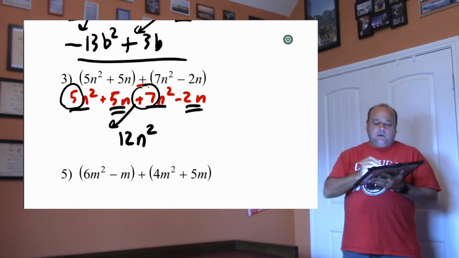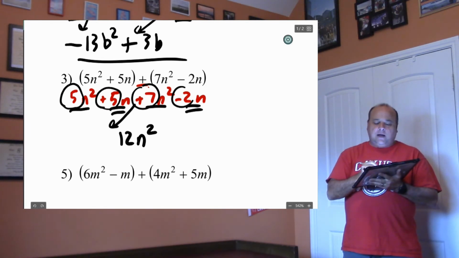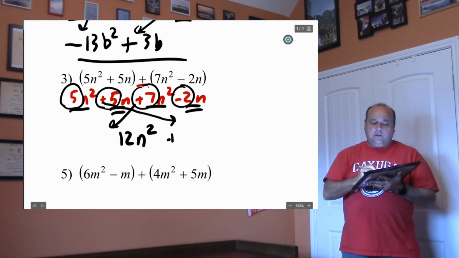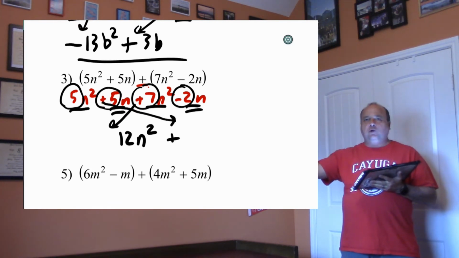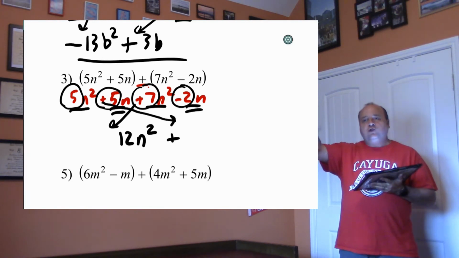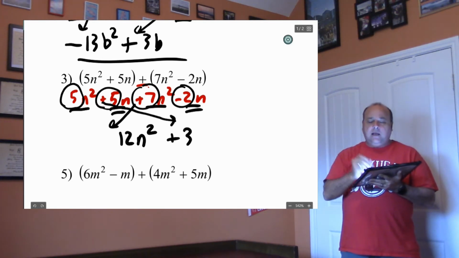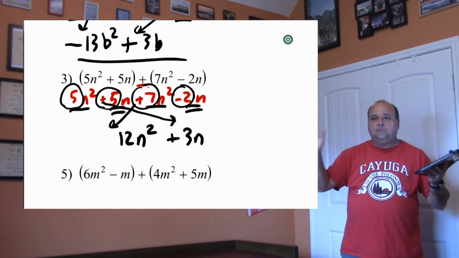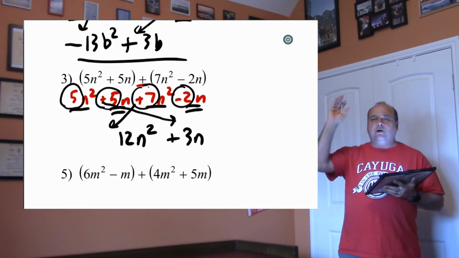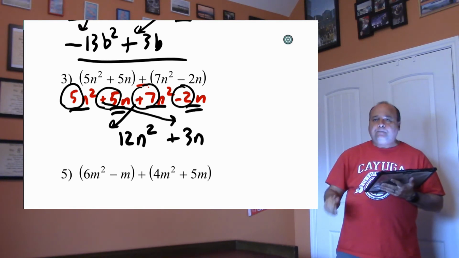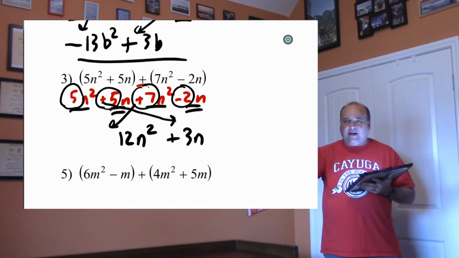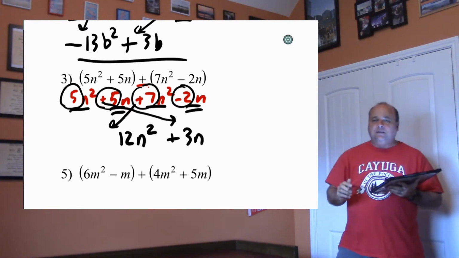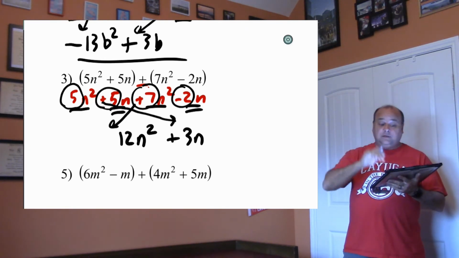Now then, go to the next one. I got my 5s and 2s. I have more 5s than 2s, so the plus is going to drop. The 5 is positive, the 2 is negative, so I won't add, will I? 2 away from 5 is 3, and my letter is n. This is 6th grade integer math, and you're just writing down your number or your letter and your exponent. What you are doing with sign and number is what you learned in 6th grade. You're not changing anything, except you should have been taught the way I'm teaching you.